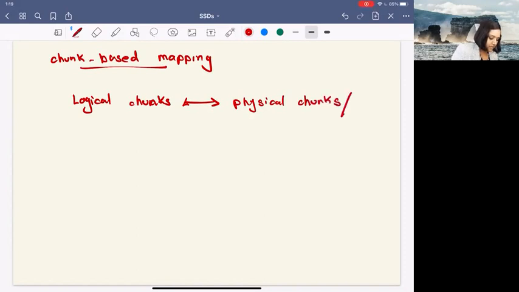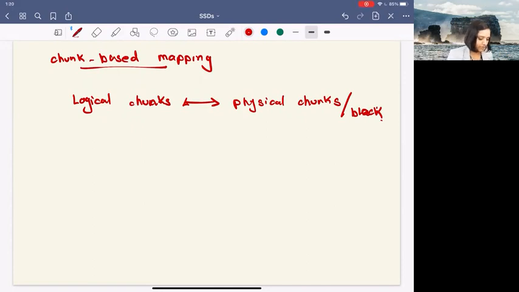And these physical chunks can also be aligned to the block boundaries, and in that case, it's called block-based mapping. So now instead of storing one entry for each page, we are just storing one entry for each block or one entry for each chunk. And definitely that will allow us to reduce the size of the mapping table considerably.